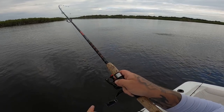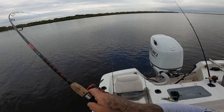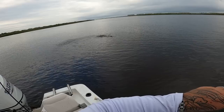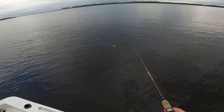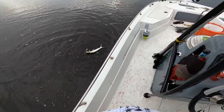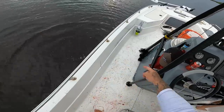Got so much slime on my hands, it's slippery. Oh, these are some good sized ladyfish too. Oh, big, big ladyfish. Yeah. You got another one, Terry? No. Nope. Come on back out there. Oh. That's a big old ladyfish. Golly, look at the size of that ladyfish. Oh, get in the boat. Oh, he came off. He was in the boat, then he jumped out of the boat.